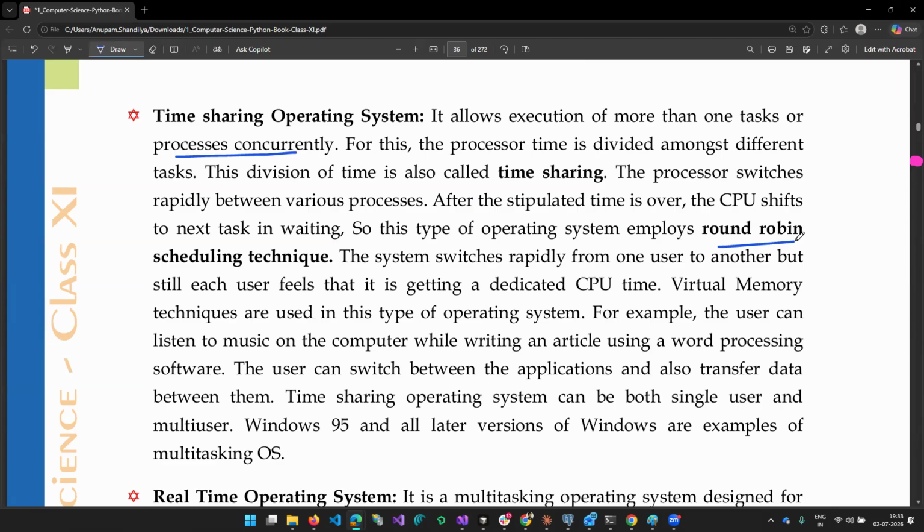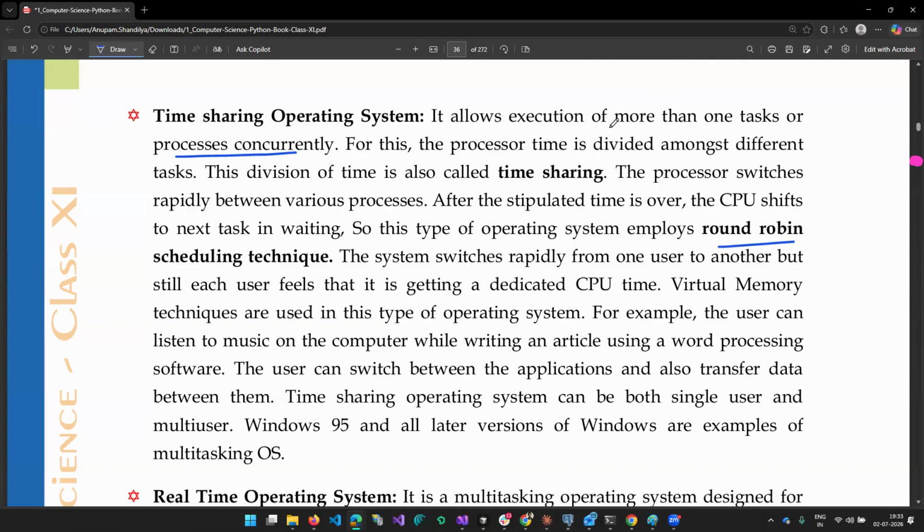Do you remember what round robin is? You told me, right? In round robin you gave the 10 kids example. No, that was spooling. Wait, just hold on.